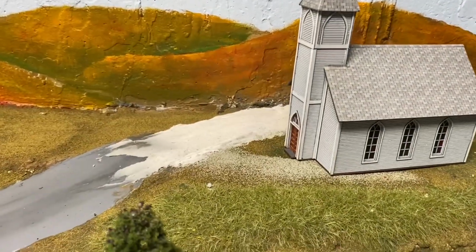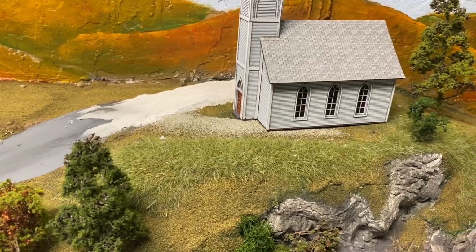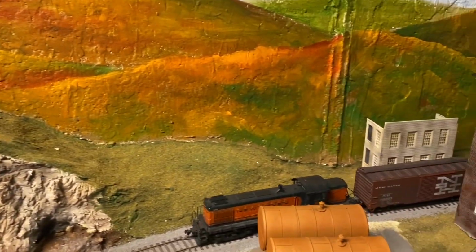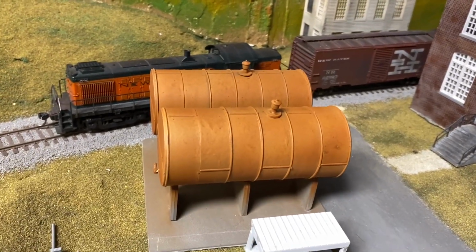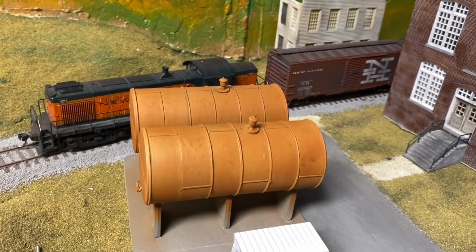I was going to airbrush the road, and then I took a closer look at it and realized I needed to put some plaster down to smooth things out. So that's drying, and I will have to wait and get the airbrush up again at some point. But I did start to airbrush and do an undercoating of these two tanks.